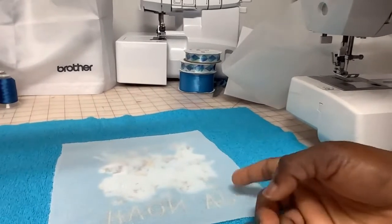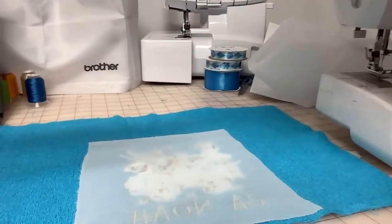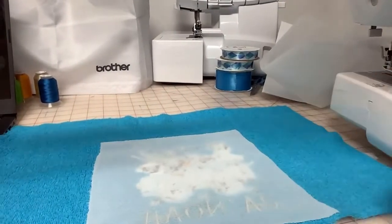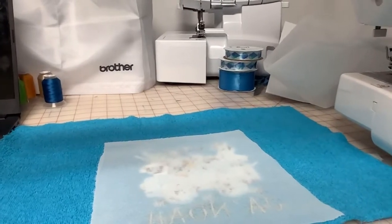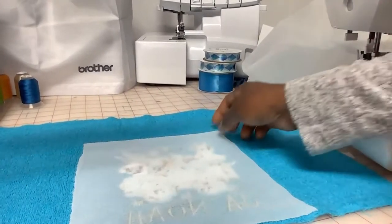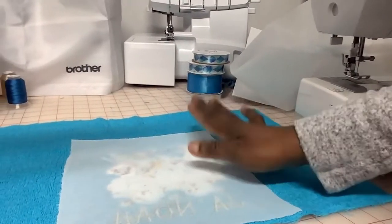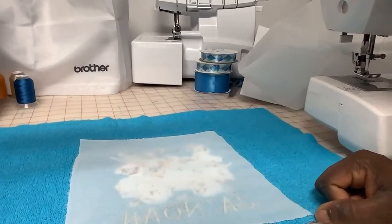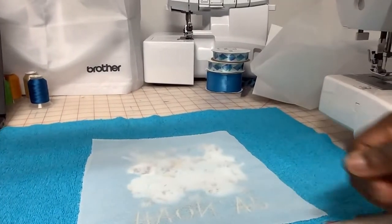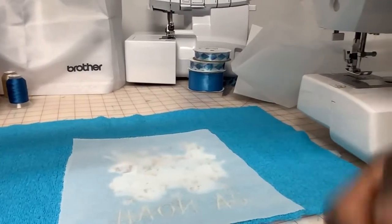So I cut out a piece of my tender touch and I made a piece slightly larger than my design, and I'm gonna use my iron and iron it on wool. I'm gonna be ironing on the wool setting because that's the direction it gave. So I'm using the rough side of the tender touch facing the back of my design. I'm just gonna take it to my ironing board and iron it. I think they said 10 to 15 seconds, and then we'll get ready to join them together.